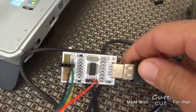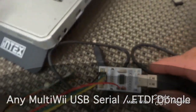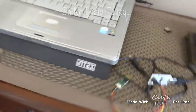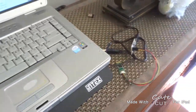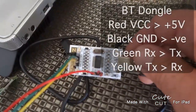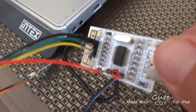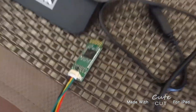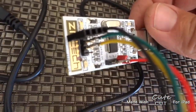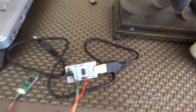I'm using this Remzibi programmer, which is basically just a USB-to-TTL board. The only way you can program this thing is to plug it directly into the USB port - you can't connect to it with Bluetooth to do the actual programming. You've got to connect the voltages to the 5 volt, give it a ground, and get your TX and RX the right way around. So I've connected the TX from the Bluetooth module to the RX of the TTL USB dongle so they can talk to each other, and obviously the RX to the TX.